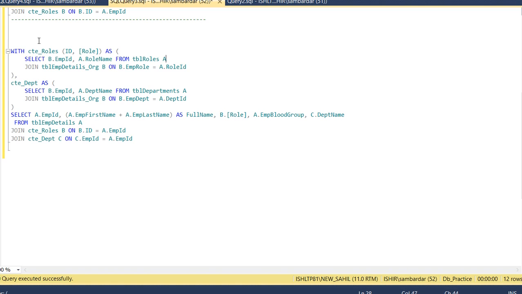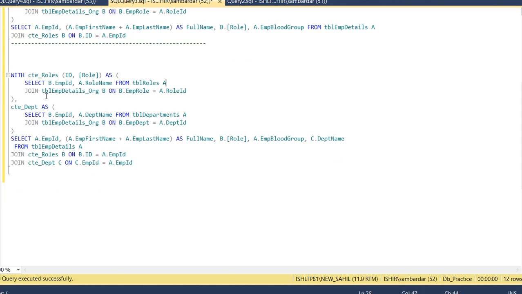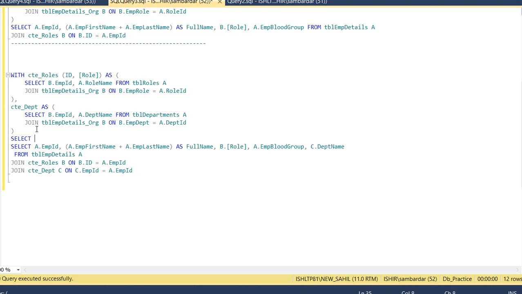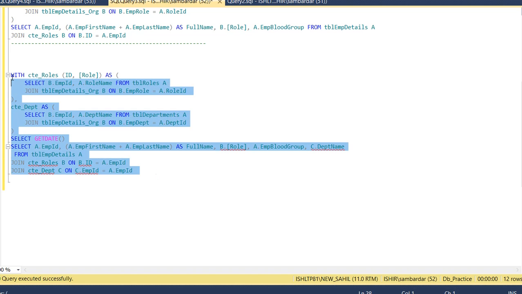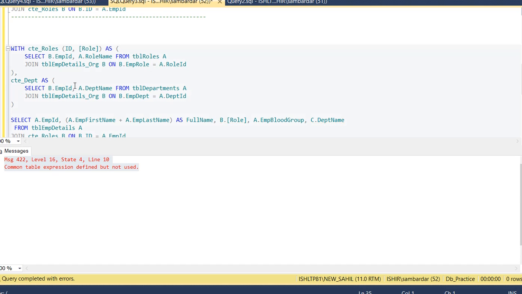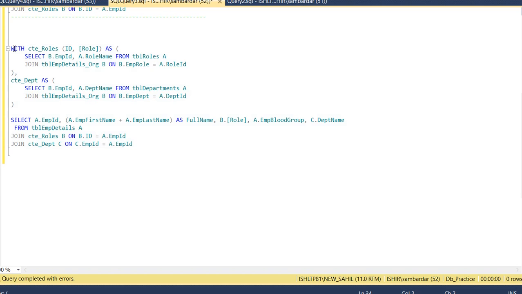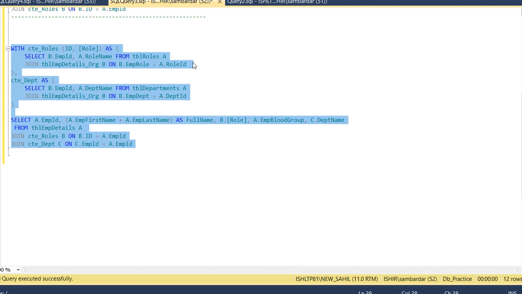So I hope you understand, I've given you an example using one CTE and an example of multiple CTEs. We can have more CTEs than just two, but the most important thing to remember is that there cannot be any other statement between the CTEs and the statement where these CTEs are being referenced. I had cleared this in the previous videos as well. I'll do this again. This is not defined because it is defined but it is not used in the immediate statement. The rule remains the same no matter how many CTEs you have. The CTEs are supposed to be used in the immediate select query or the insert or the embedded query.